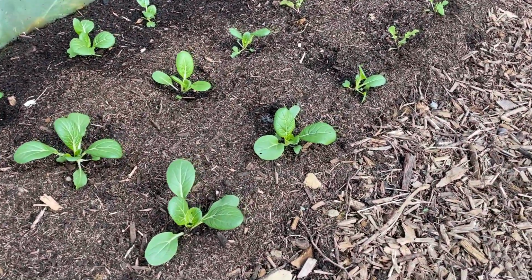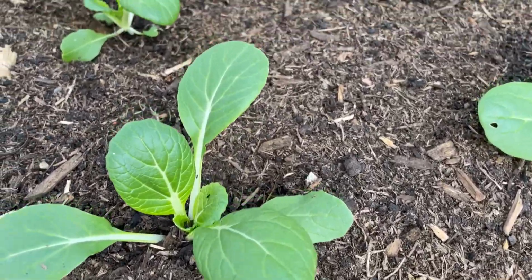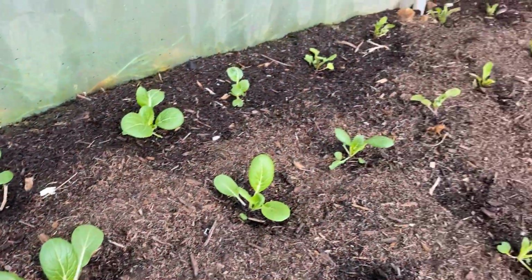Same goes for these pak choys. They're only in the soil a week, and they're looking like you could be picking off these outer leaves from them already.